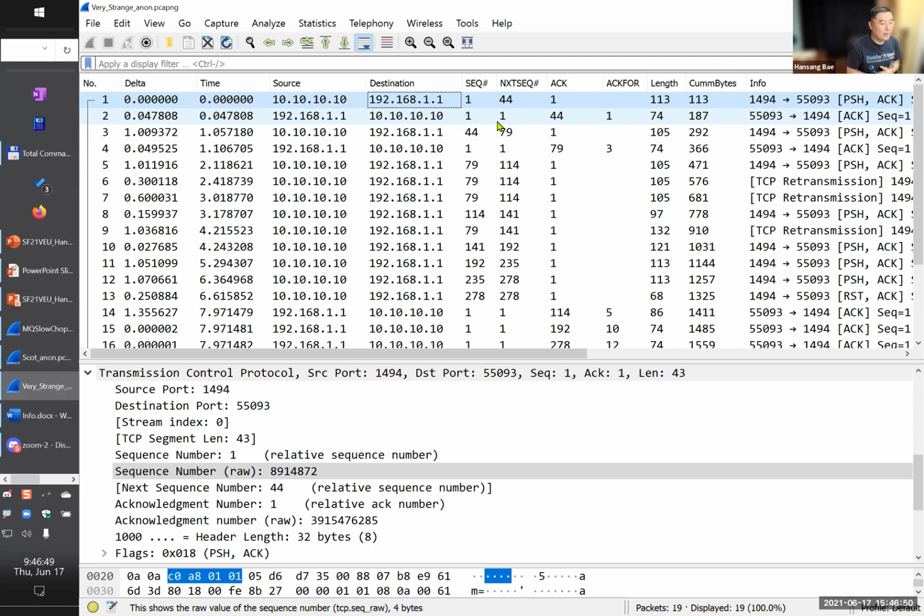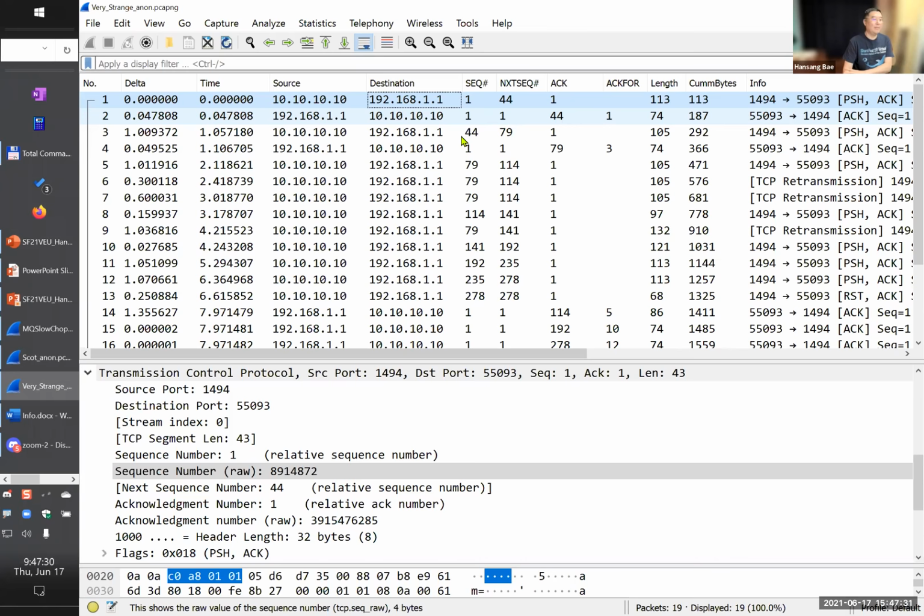So what's our round trip? Can we even figure out what our round trip time is? We can kind of guess at it, but we can't be 100% sure. If I had a packet request going this way, and I see 4 full-size MTU packets coming this way, I can guarantee you that I can tell you what the exact round trip time is. And I can even tell you if I'm on the side of the 10 dot or the side of the 192. With ICA and VDI, it's not 100%. You can guess, but you can't be sure. So here's what I mean.